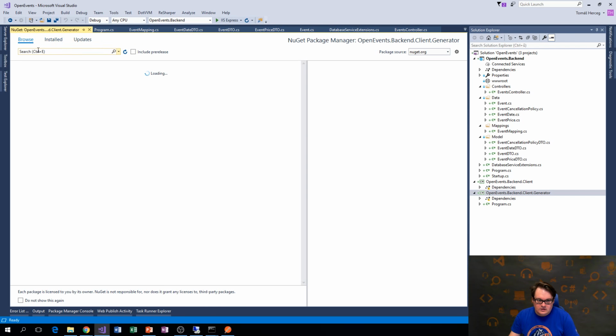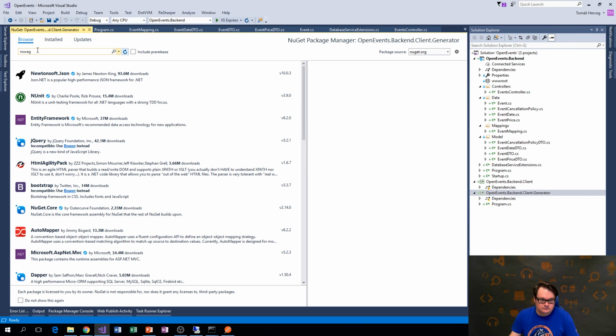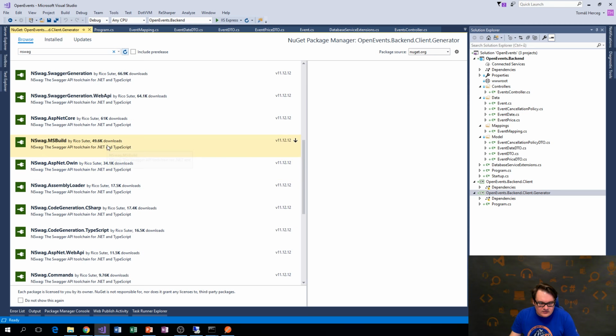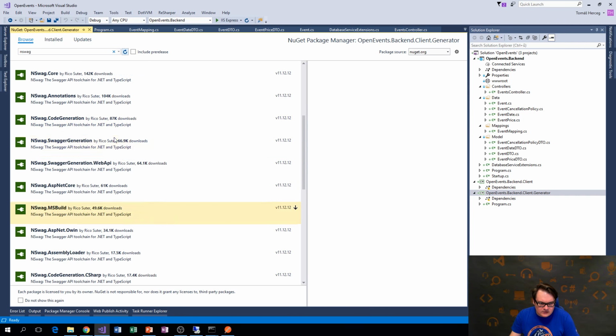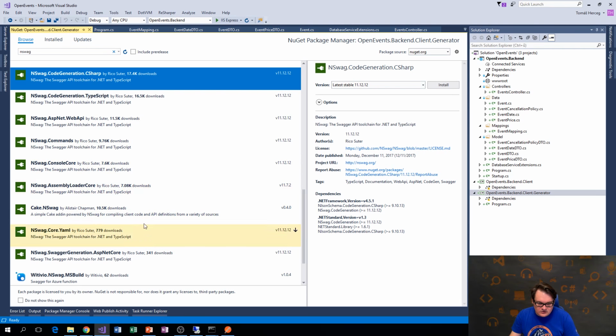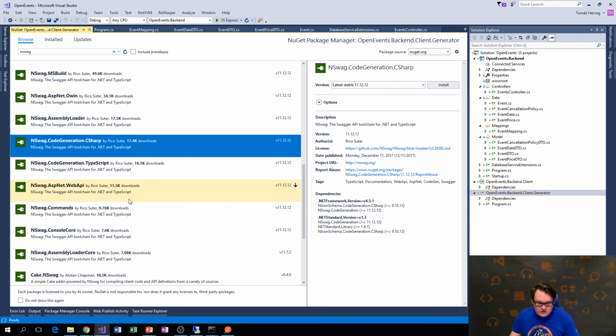So NSwag, we need NSwag code generation C#. That's the package we need. So this would allow us to generate a client for C#. I hope that this is the correct package, because there's a lot of packages.